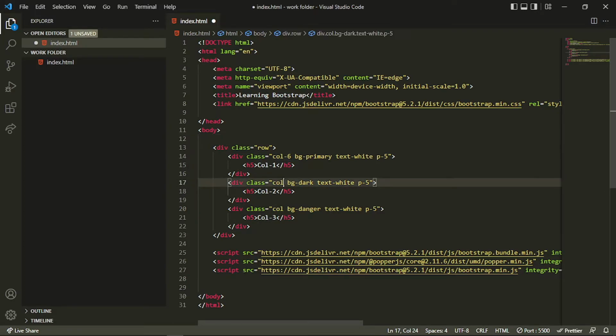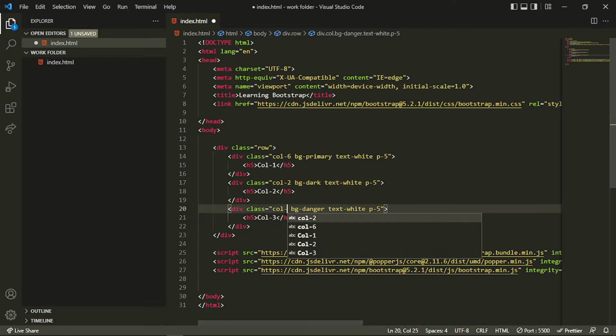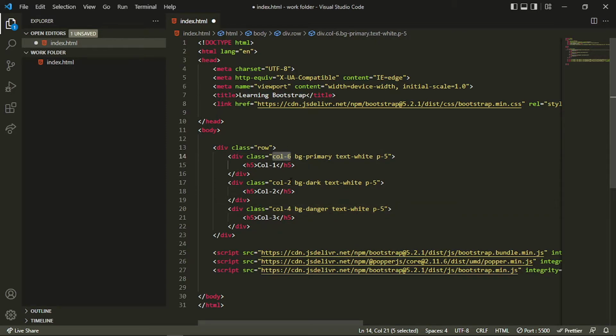I can also specify the columns for the others as well. For example, if I want to give 2 here, then I'll specify 2 here. I can also specify the remaining one, which is 4. So the 6 column layout will be for this one, the 2 column layout for this, and the 4 column layout for this.